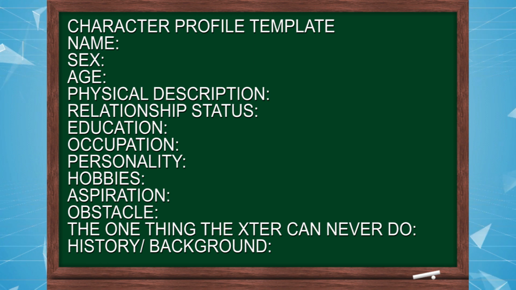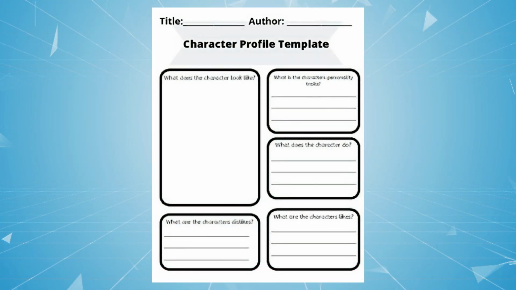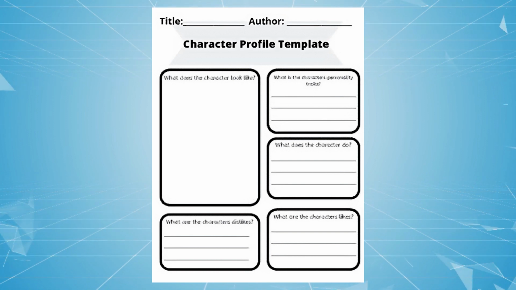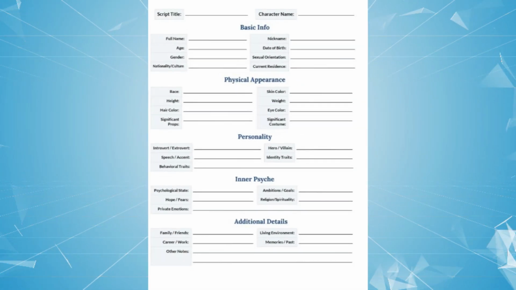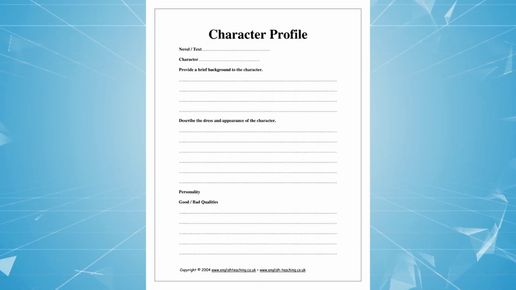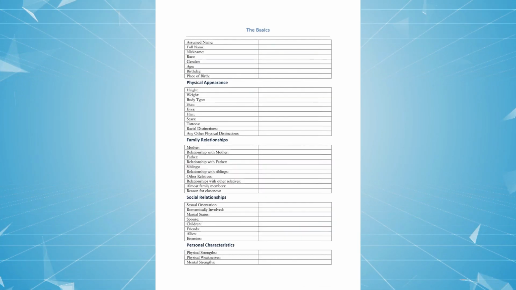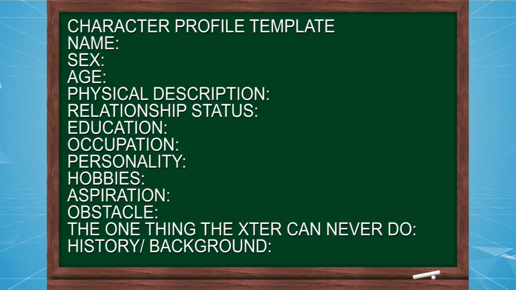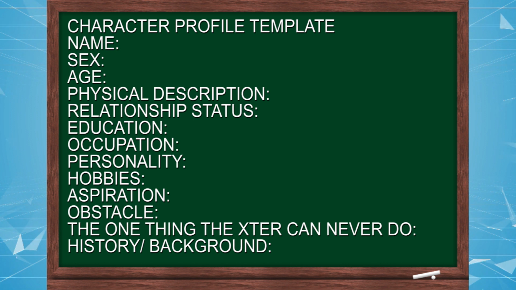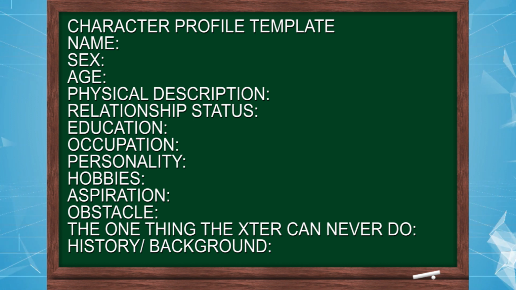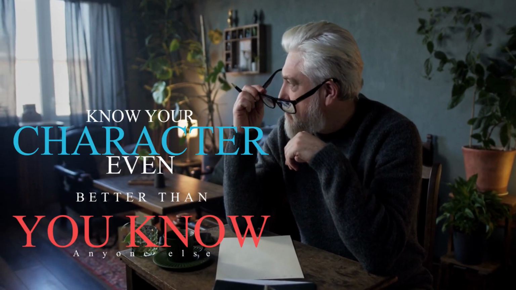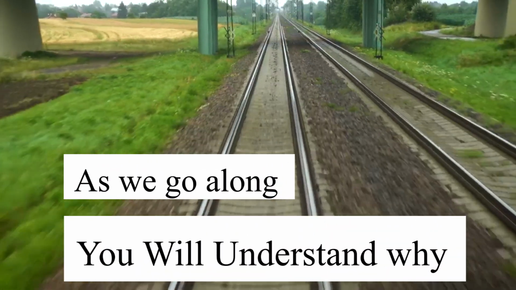Please note, this template isn't set in stone. In my many years in the film industry, I've met all types of writers with all types of profiling styles for characters. Some with a lot more details like character's catchphrase, favorite food, favorite color, favorite basketball or football team, favorite TV series or movie, etc. The list can be as long as you want. My only advice is make sure your character is well profiled. And by well profiled, I mean make sure all the important details are there. The idea is know your character even better than you know anyone else. Perhaps even better than you know your own sibling. As we go along, you understand why.